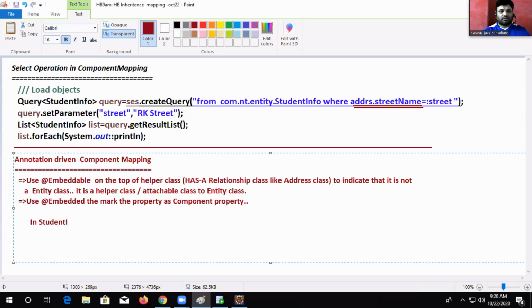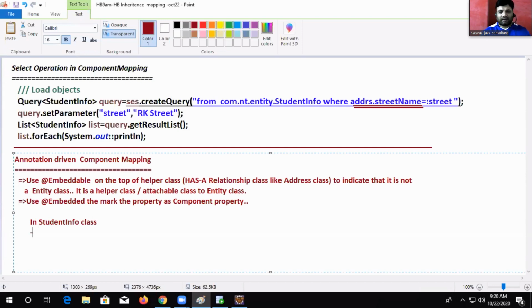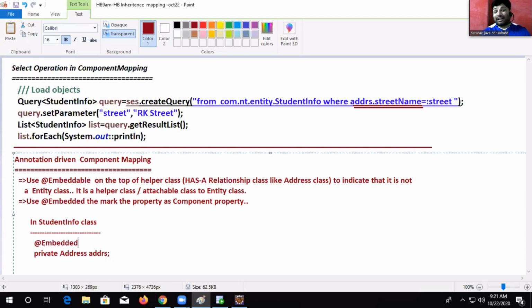In the StudentInfo class. In the StudentInfo class, private Address addrs, with @Embedded. EmbeddedId is for composite ID, but just Embedded for component mapping.